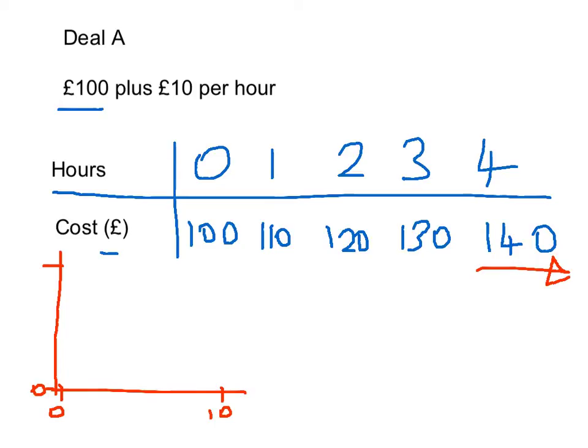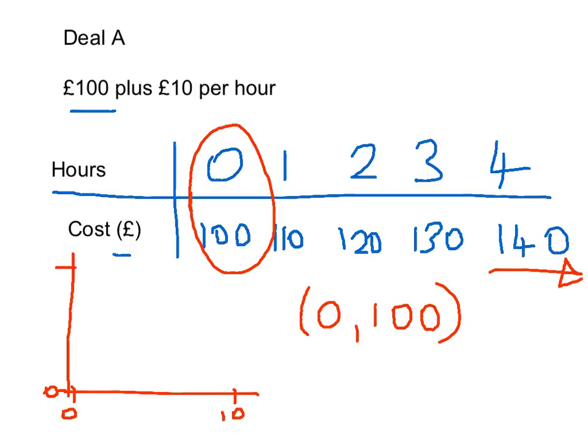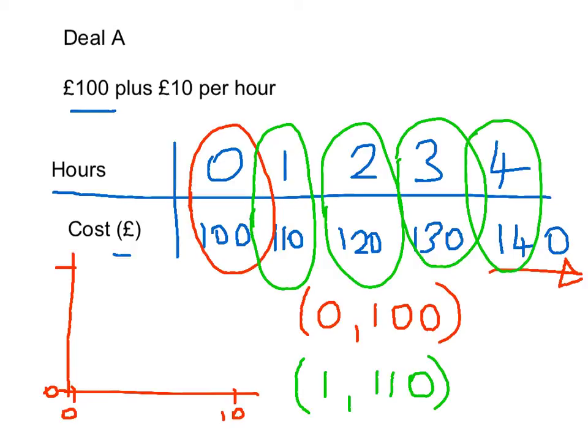Now once you've done that, we need to plot some points or some coordinates. The first coordinate is going to correspond to this bit of data here, so it's going to be 0, 100, and you're going to simply plot the point or the coordinate 0, 100. The next coordinate you're going to plot is corresponding to this data here, so the second column, and that's going to be the point 1, 110. And hopefully you can see all we do here is we go along and plot this, then this, then this, until we've plotted what's going to be 11 coordinates. And you should find that those line up in a nice straight line.